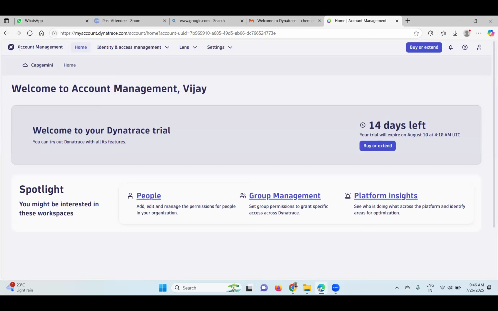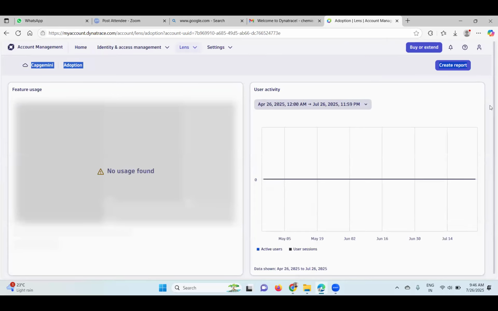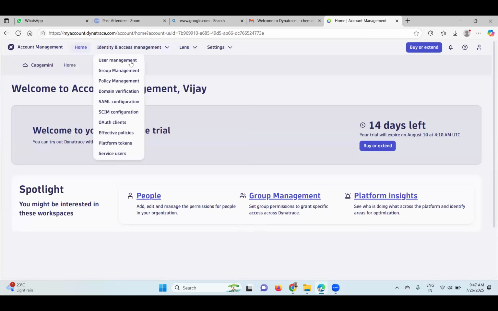Sir, on the right side of that Capgemini, is there one more home? No, that is not clickable. I'm unable to click on it. Once we add some people then, sir? No. Is the Create report option there, sir? Okay. So this is a major challenge with Dynatrace every time. Assignment, integration, protection, report, sales, services.